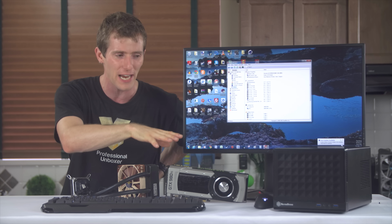If you install your radiator with the fan as an intake drawing air through the rad, you will notice that your inside case temperatures rise as much as 20 plus degrees, meaning that if your CPU was on the border, once you start gaming, it no longer will be. So I would highly recommend doing what we've done now off camera and turning that fan around to blow out of the case. That way your CPU will not overheat like you saw happen when the screen turned off in the middle of this video.